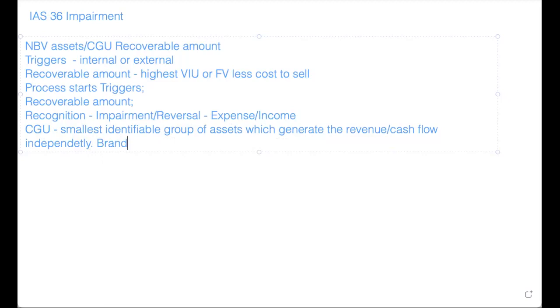In that case, it will either be included within the CGU, or if we are not able to attach any of the items to appropriate CGUs, then we will treat them as corporate assets, and based on the carrying amount of the CGUs, we will allocate the value of those corporate assets to the appropriate CGUs.